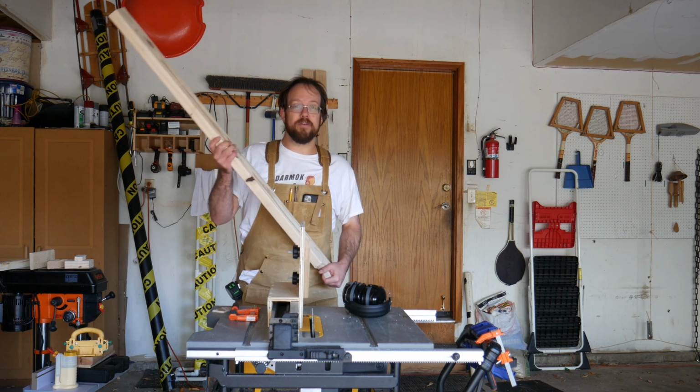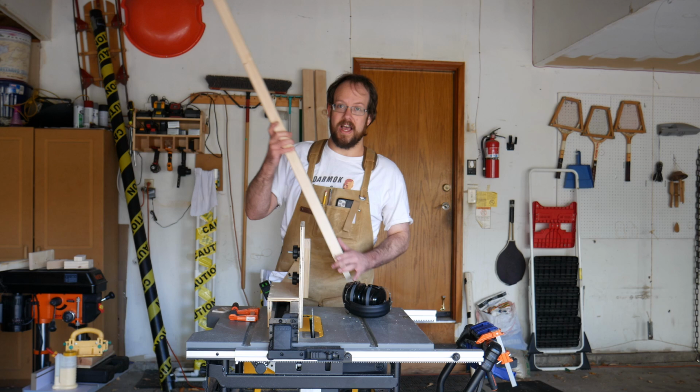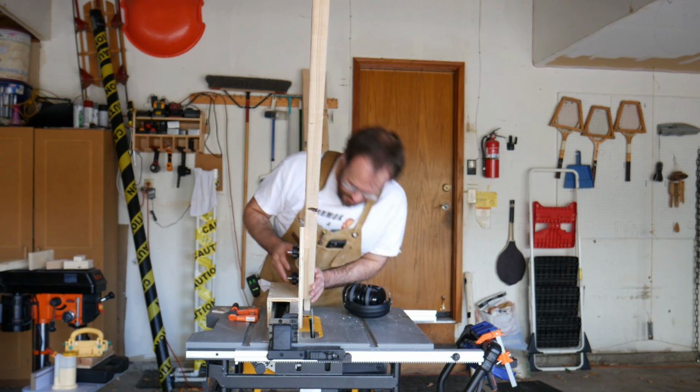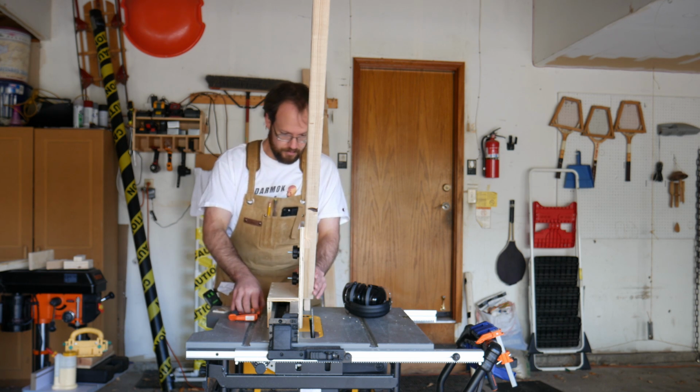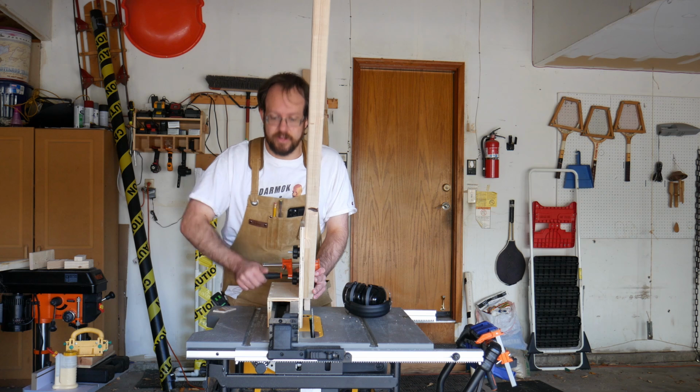I just checked on the other piece, and it seems like I need about one blade's width on each side more to come off. So since we're set up on this side to start with, I'm going to just put this back and take another pass, taking just a little bit more.